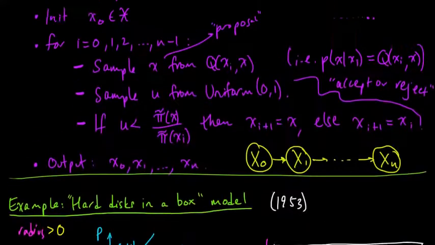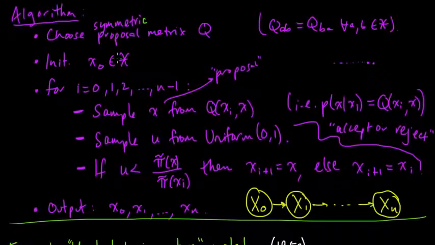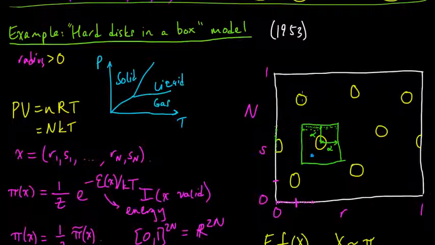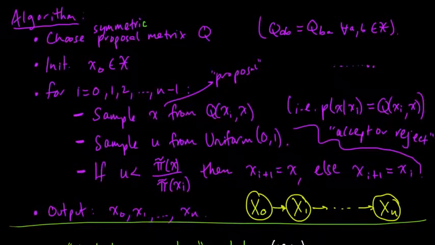And what's next? So we are doing the Metropolis algorithm. We chose our proposal matrix, and then we initialize. It doesn't matter, you just randomly choose some initial configuration of these points, as long as it's just some valid configuration. So we do that. Okay, that's our x0. And now we iterate.